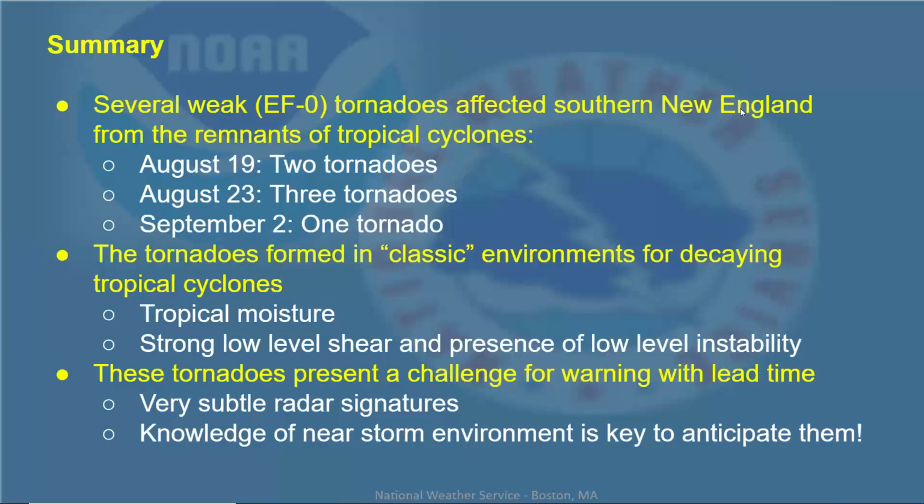What we do is we use it once we identify a couplet, like Rodney was showing on those couplets there. If you have a pretty strong couplet and you've got high values of spectrum width, that means you have a very turbulent flow in that area, and that's something that can, once in a while, nudge you to go more toward a tornado than not in the warning process. So yeah, we do use that, and good catch. It's definitely something that works.